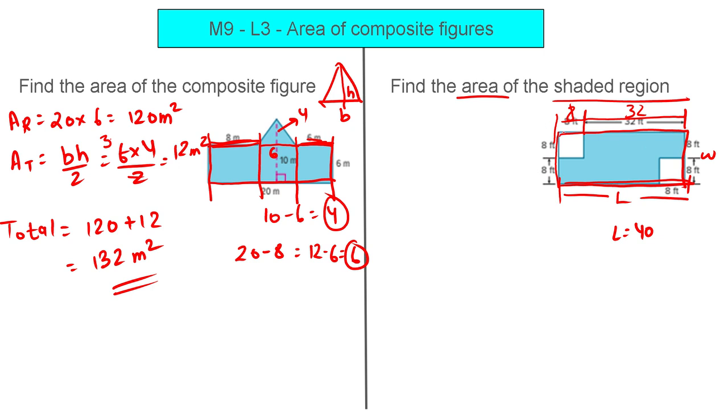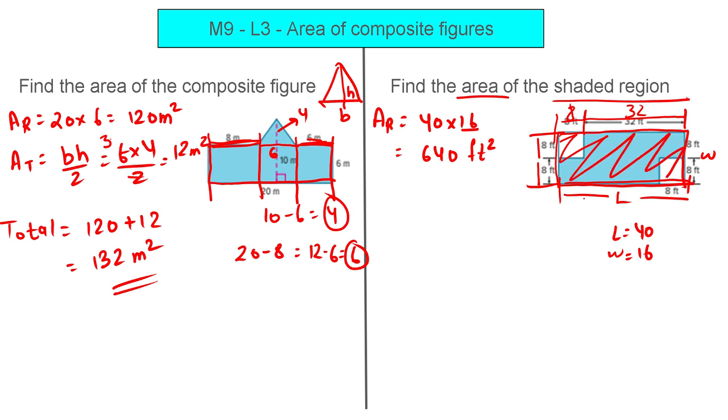What about the width? The width is made from this 8 and this 8. So 8 and 8, 16. So my width here is how much? 16. So the area of the rectangle is 40 times 16, which means 640 feet square. How did I get this? 16 times 4, 64. There was 1 0 in the end. I put here 1 0 in the end. Okay. Now, what is this area? 640 feet square, yani the complete area inside this rectangle, right?